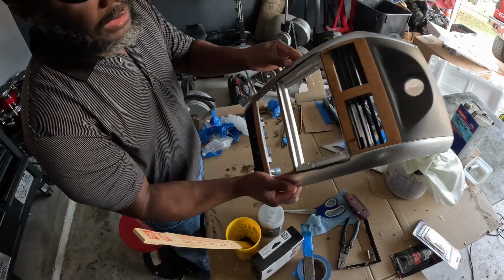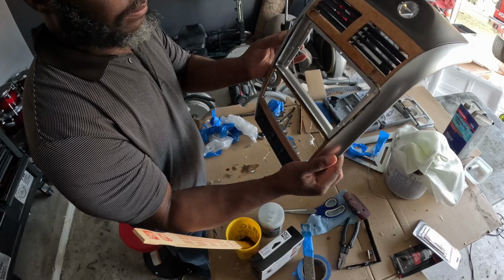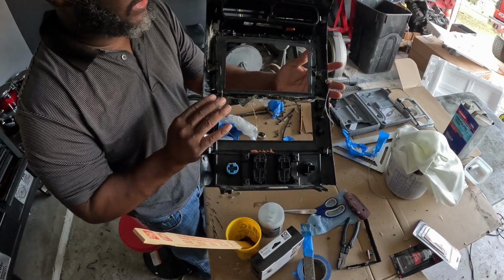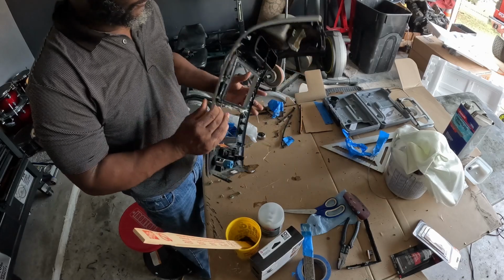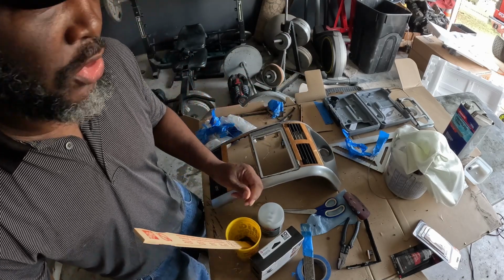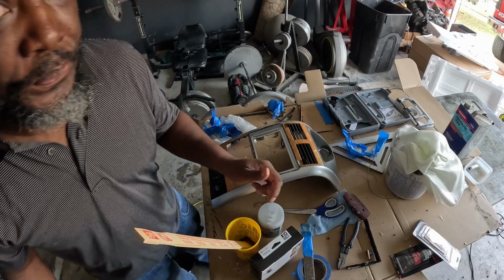If it would have dried out like I wanted it to, I would have been ready to bondo the front. But this resin didn't do right. Maybe I didn't put enough hardener. Maybe I had the resin too long. I've had it for a while. I don't know.